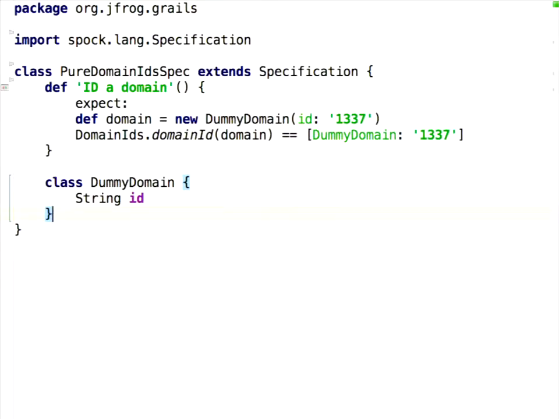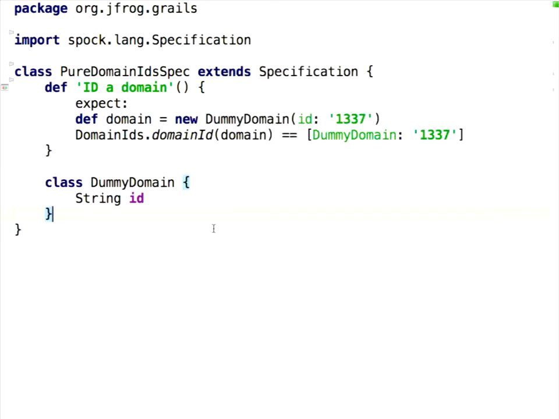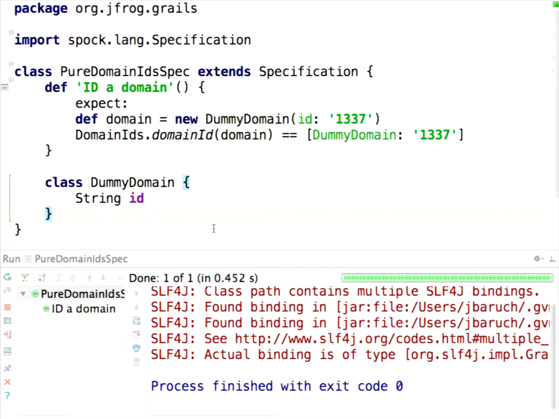Just as expected. Another advantage of not having anything else to test is that I can run this test as a pure JUnit test, and it should be very, very fast. It just compiles Groovy. It won't run any Grails for me. It won't generate any stubs or mocks or whatever. And boom, it's very fast and easy. Right? That was the easy part.